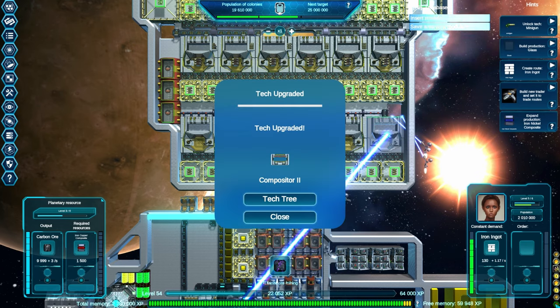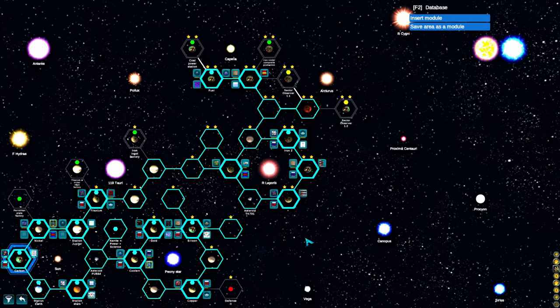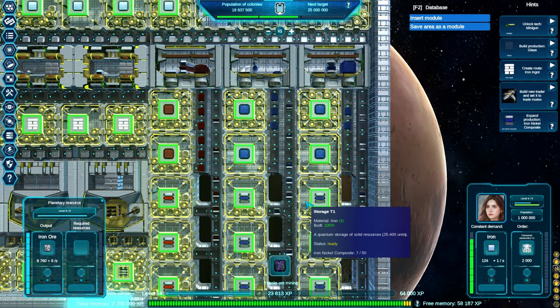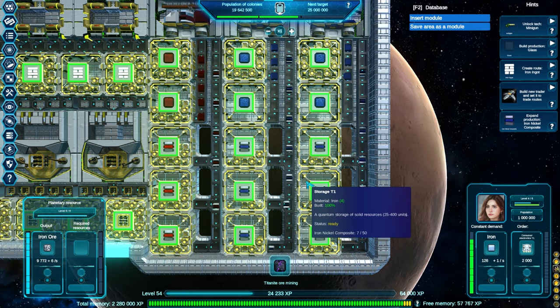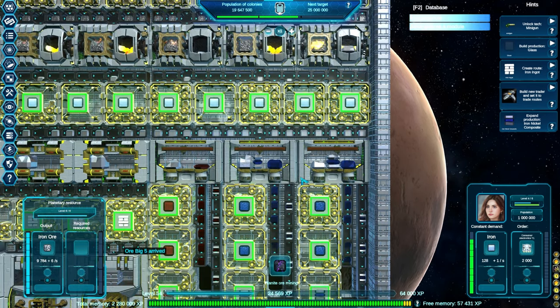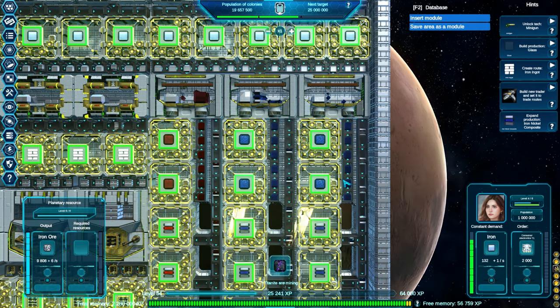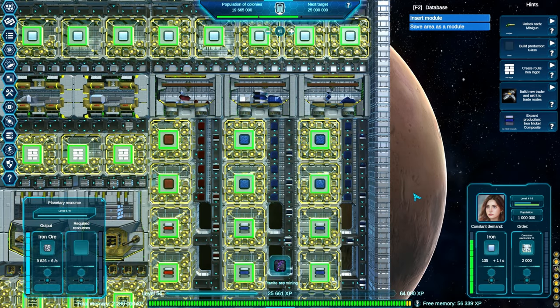Okay, let's have a look at the new stuff. Compositor is level 2. Good. So it makes those composites faster, really. You see, it goes faster and faster. That's nice. Boom, boom, boom. So, yeah. The production line is moving forward as it should.